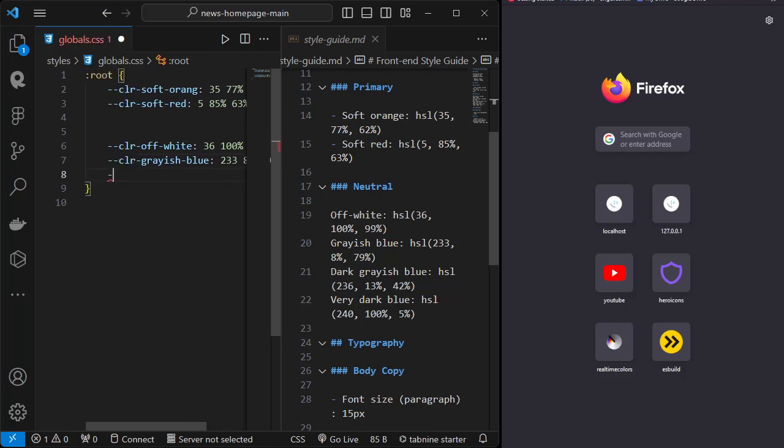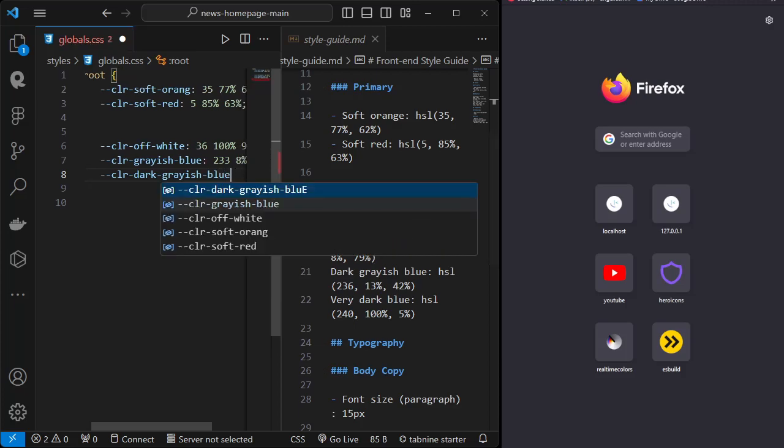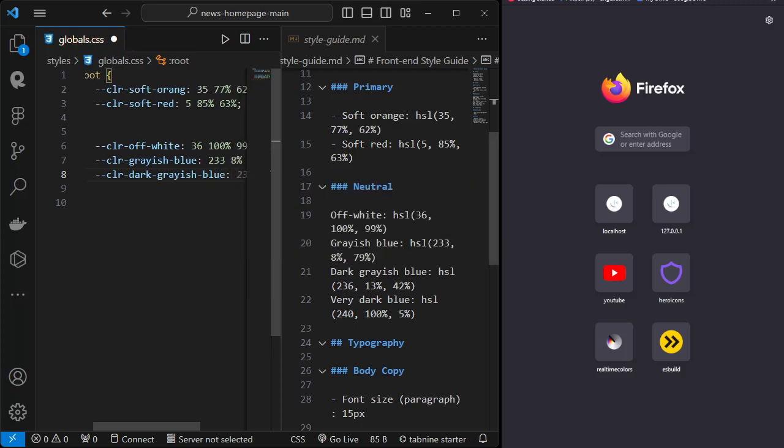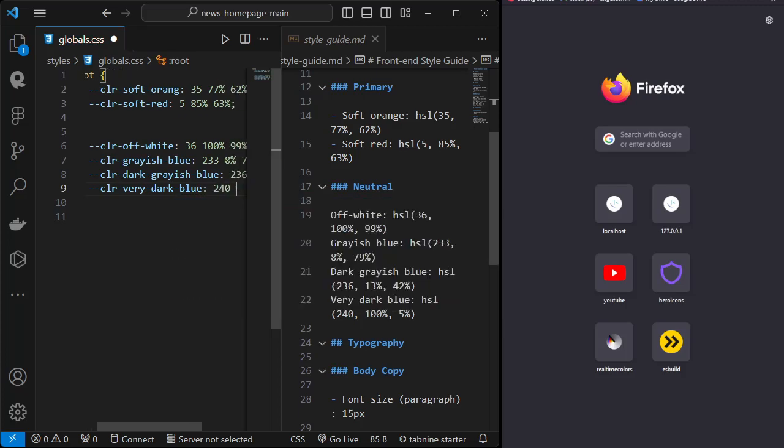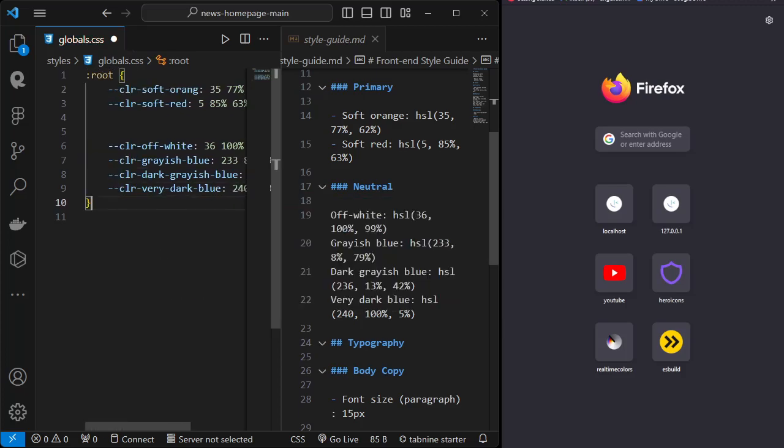The auto-complete suggestions here are getting in the way, but let's see. --clr-dark-grayish-blue, we will have 236, 13%, and 42%. And the last one, very dark blue, 240, 100%, and 5%. And that's it.